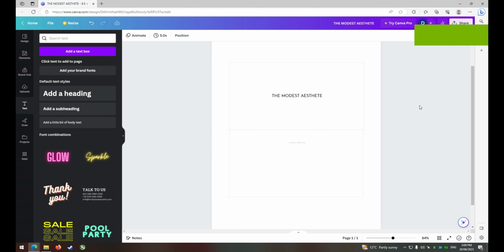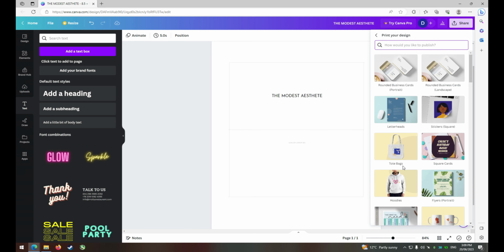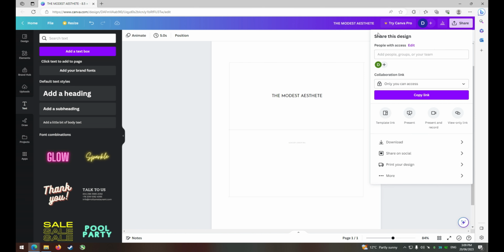So the next thing that you're going to want to do is export it out of the program onto your desktop, onto your laptop, and then you're going to print it. In order to do that, you're going to go up here to share, and you can share this design with other people, which is handy. You can copy the link and send it to other people. You can share on your socials, print your design. I haven't actually tried this one. Oh, let's see. Oh, that's pretty cool. You can make letterheads, anything you want. This program is really, really good. I'm so glad it's free.